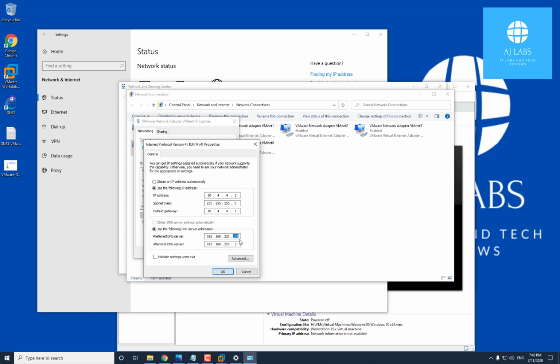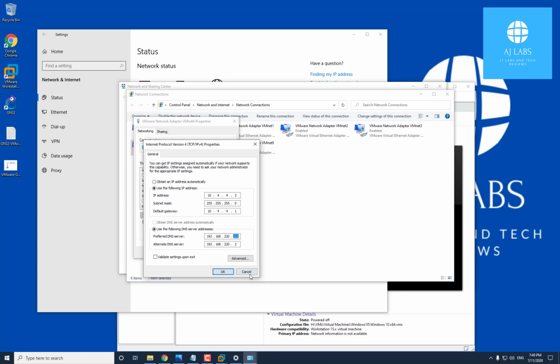192.168.220.131. Basically, what that server is doing for me is running as a DHCP server as well as a DNS server as well as my domain controller. So when my virtual machines want to communicate with DHCP or pick up IP addresses, they'll communicate with this server's IP address, which is on VMware Workstation.